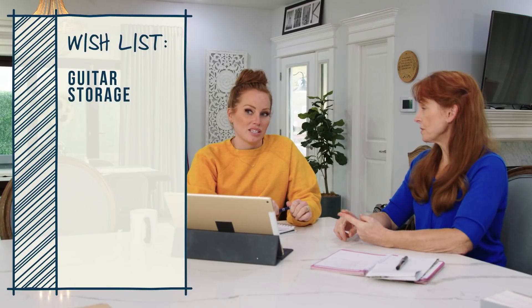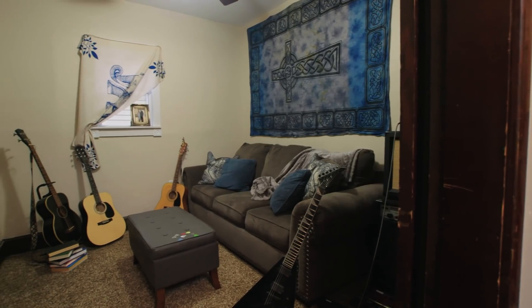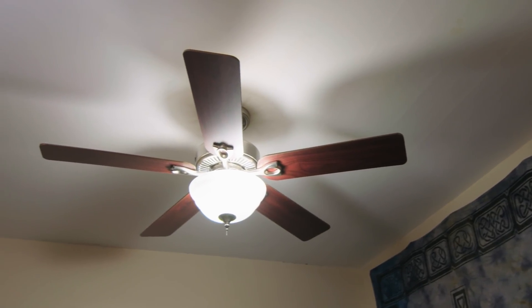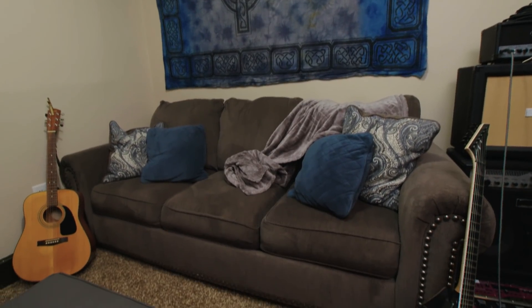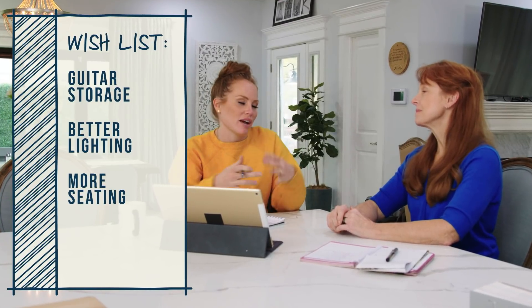We're super excited to see how you guys can make the space more functional for us. Rachel and Corey's wish list is guitar storage — right now he's got them shoved in corners, some in cases. We need one place for them. I'd love to not have his guitars taking up every corner, but I'd still like them in the room so I can use them. Better lighting — he hits his head on the fan. And more seating, because right now it's just his one overstuffed college couch. We need more room so he can have jam sessions, and Rachel really wants a place where she can read her book and watch him play.